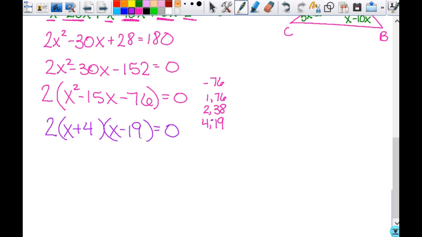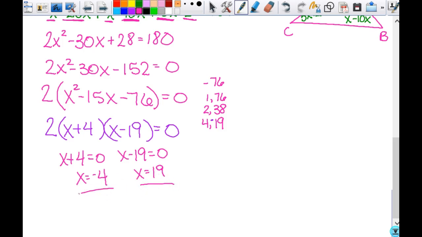No, no. All right, so now I still have to solve it. This is factored. This is the fully factored form. I've got my equal to 0. I've got my 2 there. That is fully factored. Now I take each term that has an X in it, like the 2 doesn't really matter anymore. He matters, but he doesn't affect my answer. And I take each one of these and I set them equal to 0. So I've got X plus 4 equals 0, and I've got X minus 19 equals 0. So that means X equals negative 4 and X equals 19, right?